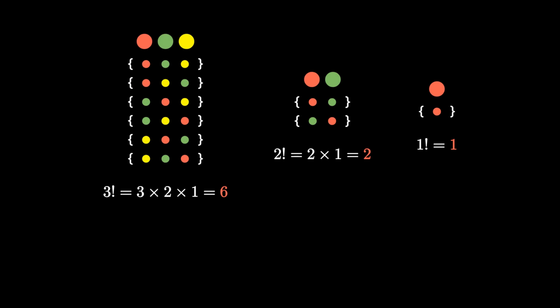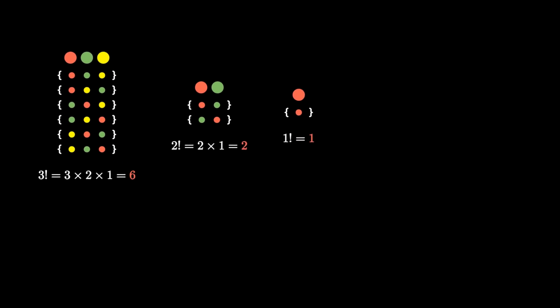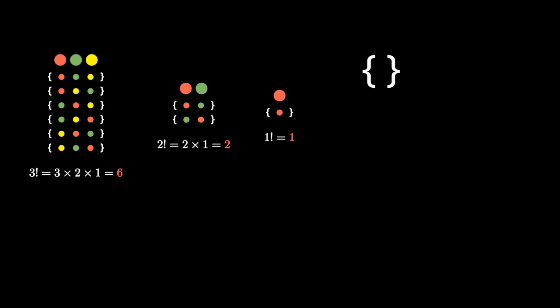But what happens if we have 0 colors? How many sets or arrangements would this produce? Believe it or not, this would still produce 1 set of arrangements, and that would be called the empty set. The empty set is still one way to arrange 0 colors. If you think about it, if there are no ways to arrange any colors, that would still be one way, which is none. It's probably kind of hard to wrap your head around, but this is another explanation as to why 0 factorial is equal to 1.